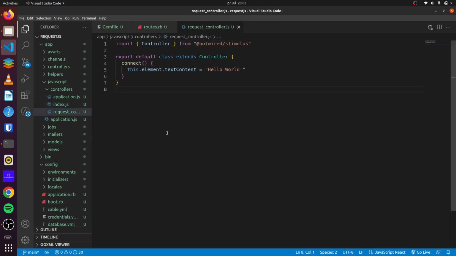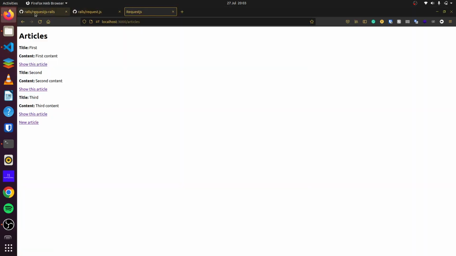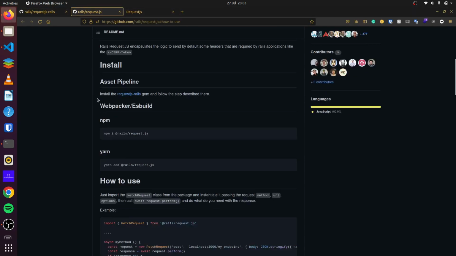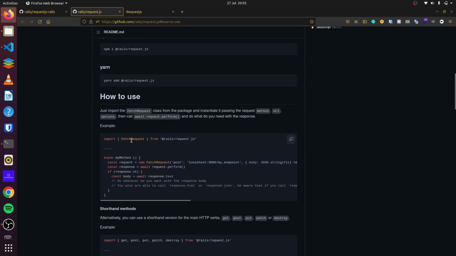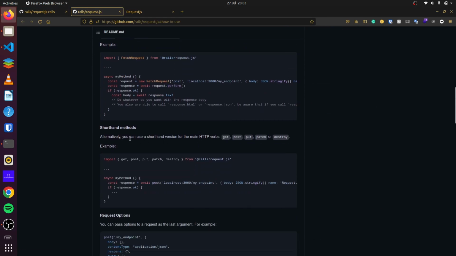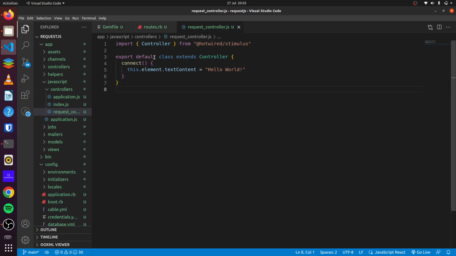Next, if we look at the documentation once more, you can see we can import fetch request from Rails/request.js, or we could use the shorthand methods and specify each request that we want to use. So we could use get, post, put, patch, and destroy. So we simply copy this and we import it. We do not need this anymore.